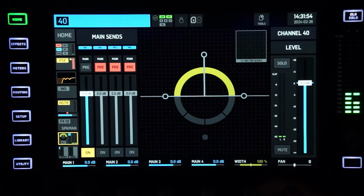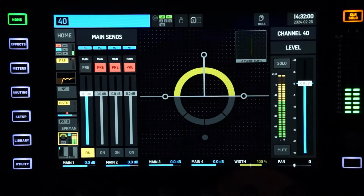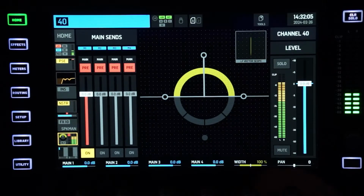Meaning, what I'm doing here does not affect the sound, does not affect the signal, the amount of energy that we send into the bus. So if I change it here, now you're hearing my voice, my vocal mic that is over there on top of the camera.